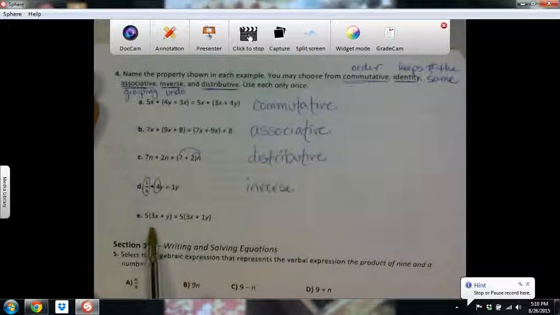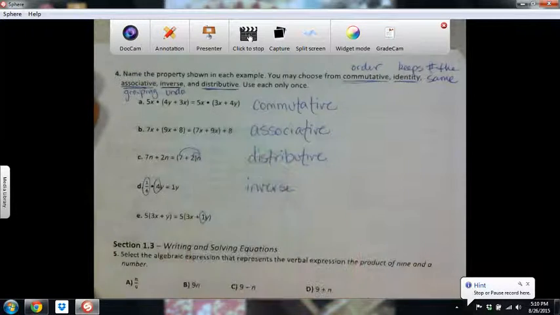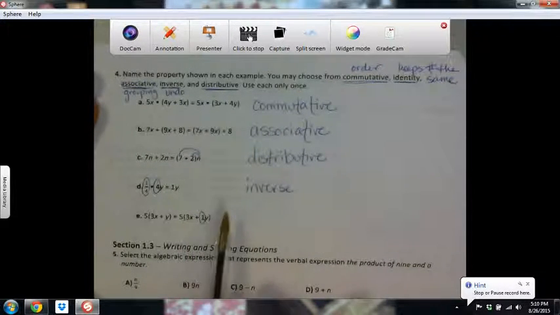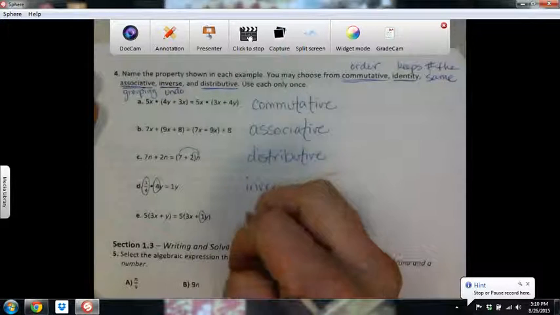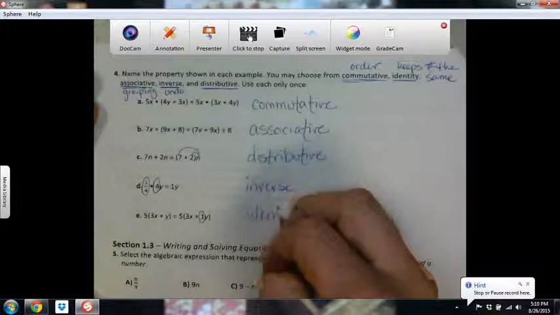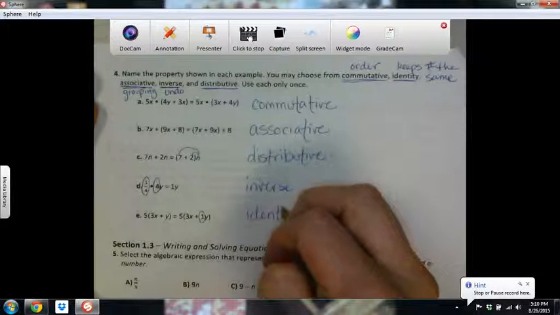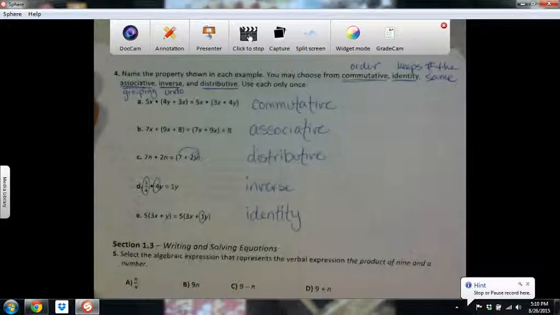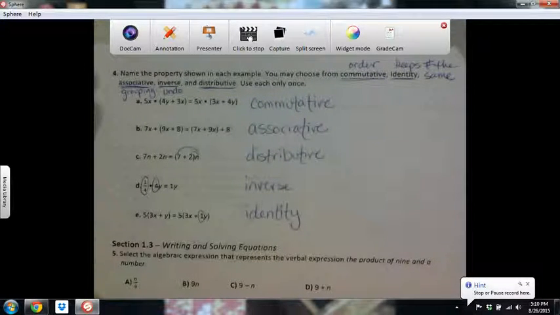And the last one here, what I noticed is everything about these looks exactly the same except for this 1 right here. And that's the identity. If I take y and multiply it by 1, it's still y. And so it hasn't changed. It's maintained its identity, and it's keeping that same variable. Identity. There we go. I can spell. So when we think about these different properties, it's important to understand in general what those properties are referring to.